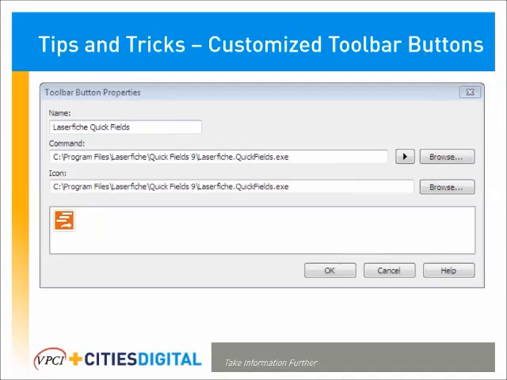Question? The possibility to have some variables connected to them, like the document you're on, so it automatically creates something and launches a website. The question is, is there a possibility of including variables within that command so that where you are in Laserfiche determines what information gets sent out when you're opening that up? Documents having to do with a property might have a latitude and longitude on it. Right, read that variable. Okay, so sort of like taking the information from a particular document and maybe opening up a MapQuest page for that area is what you're talking about there.